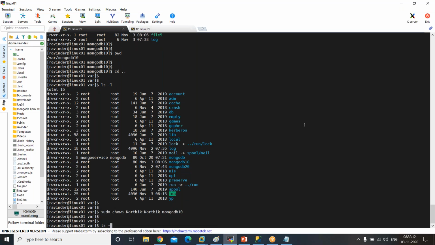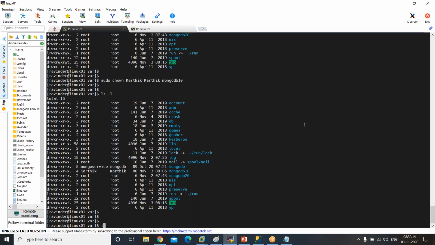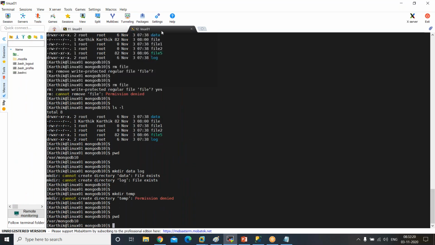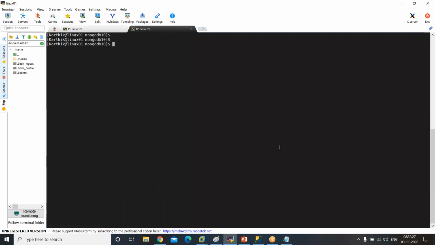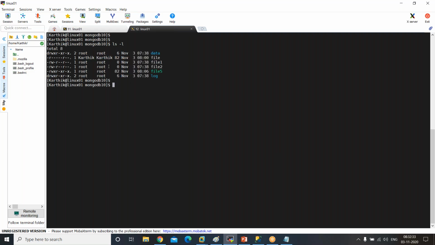If you see ls -l now, who is owning this directory? Karthik is owning it. So now Karthik can do anything under this directory if he owns the directory, even if others own the files. So let me clear the screen quickly. Last 1 minute topic. See, Karthik owns this directory now. Karthik can delete that file now because he is the owner of the directory where the file exists. So now Karthik removes that file. It is possible. Yes, I wanted to. It is gone. The file is gone.